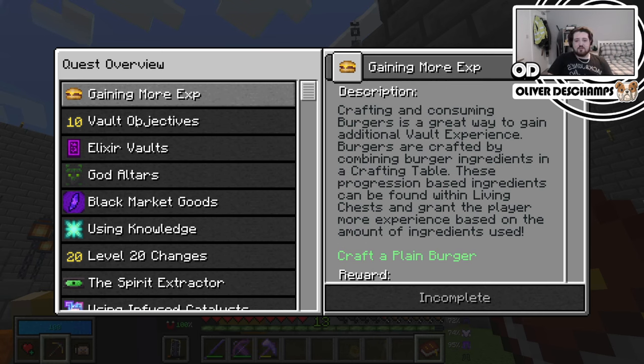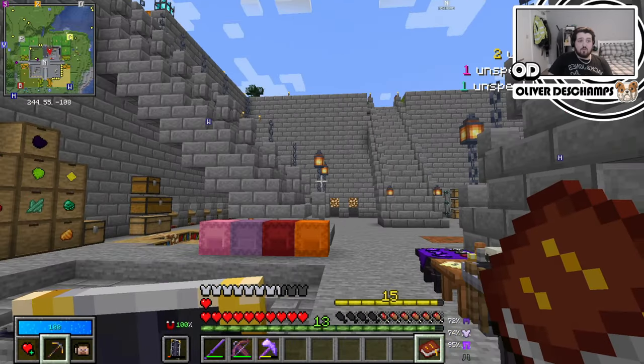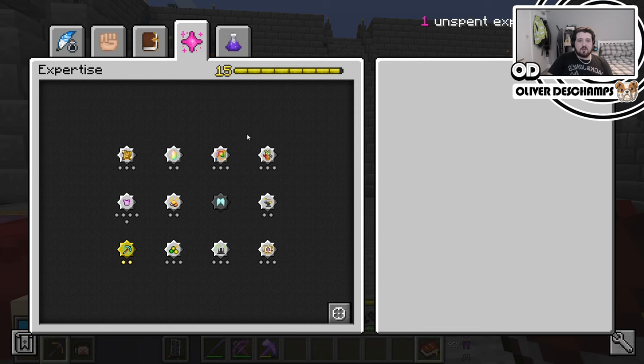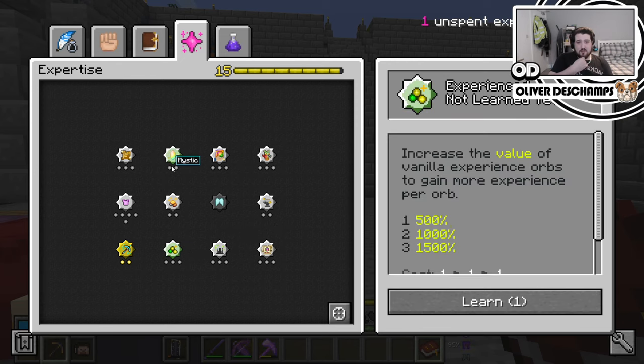Then it's to get to level 10, which we've done. Then it's to run an elixir vault, which we can do, that's fine. God altars, we kind of know about. Black market goods, we kind of know about. Using knowledge, we've got one to spend. We've got a lot of stuff to spend. So let's have a look at the expertise again, now that we've actually got to this point.